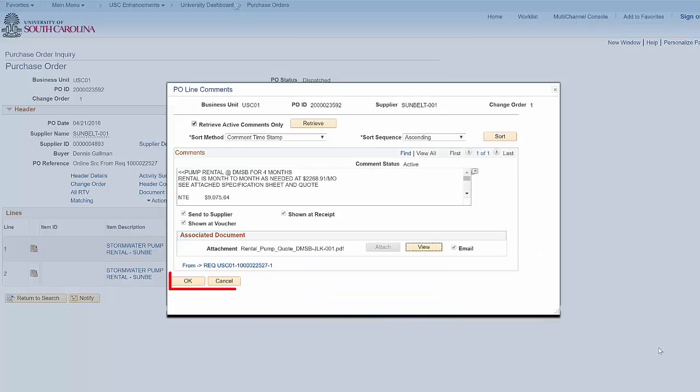Once you are finished, click the OK or Cancel button to close the comments window.